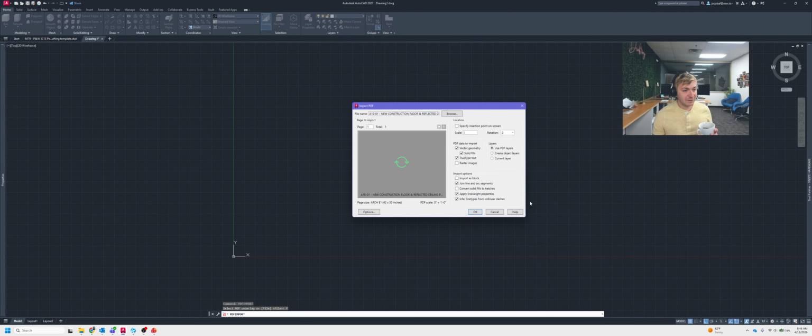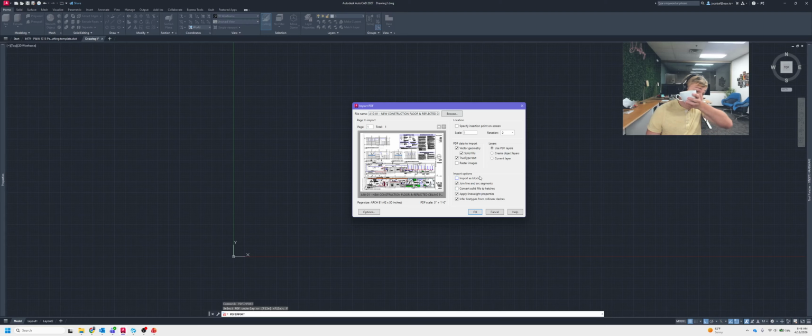Before you move on, make sure that you do check these settings. There are a lot here that really are important. Some of these are not default in AutoCAD, so you do need to make sure that these are on. Specifically, anything about this one here is extremely important. And for line types, it's collinear dashes and join line and arc segments. Because if you don't have those on, then every single individual line, if it's a hidden line, will come in as a separate line, and you don't want that. So once you have all these settings set to these preferences, we're going to go ahead and click OK.